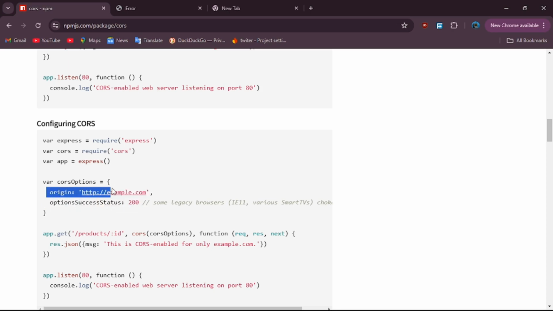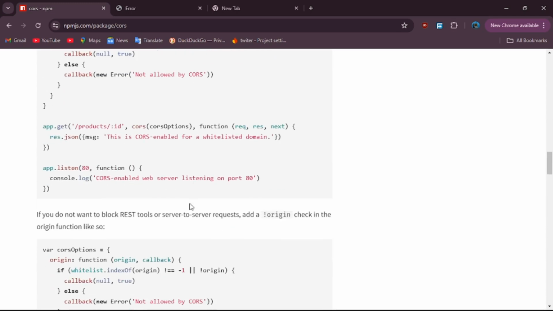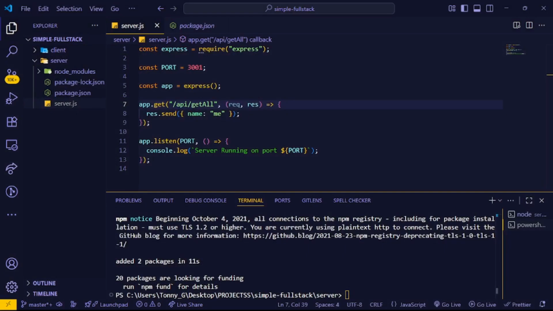The options are the origin where you're accessing this from, say from a given front end. You can have an array of the front ends that you need to access it from, and the methods, I mean the type of request that you will be getting from there. Yeah, so let's go back to our VS Code and see what we can do with the installed cors.